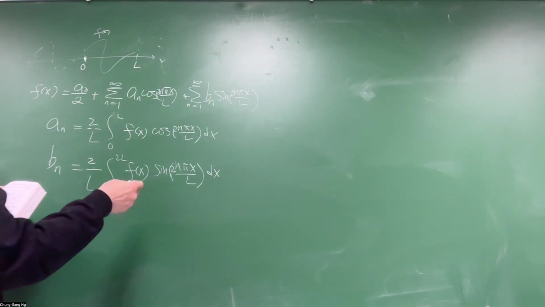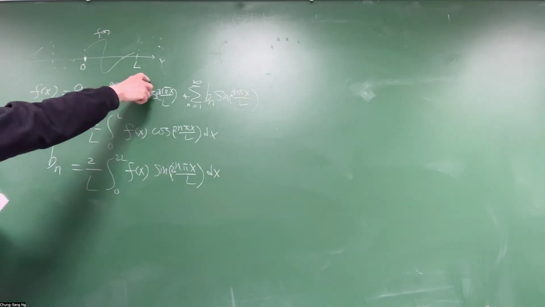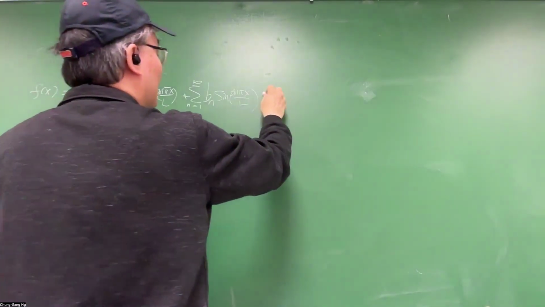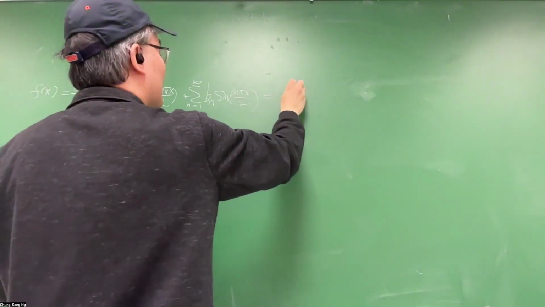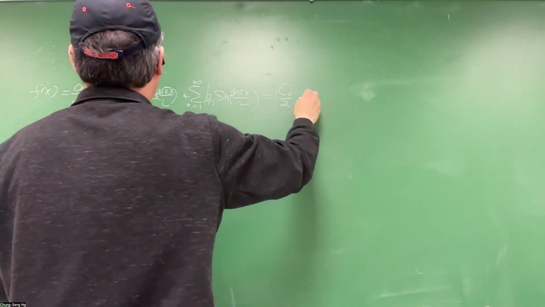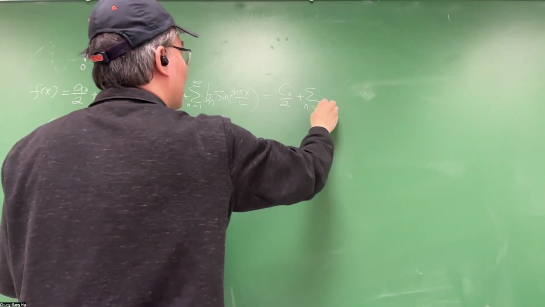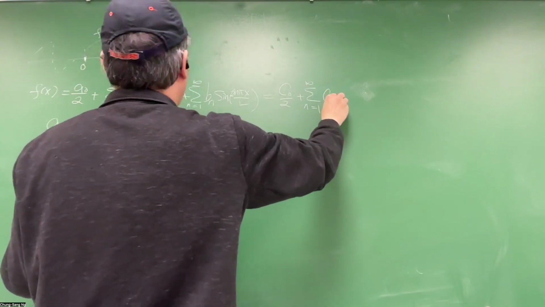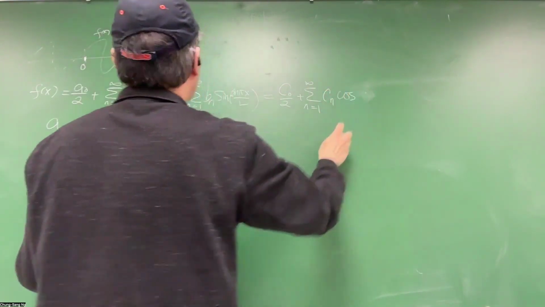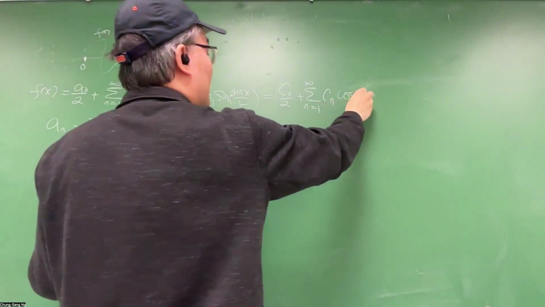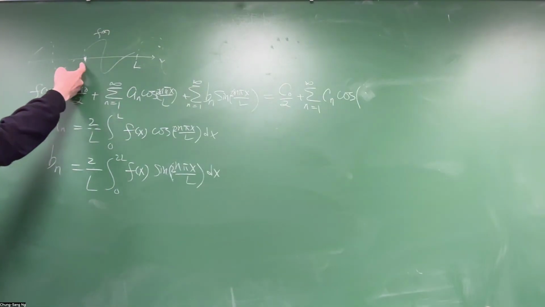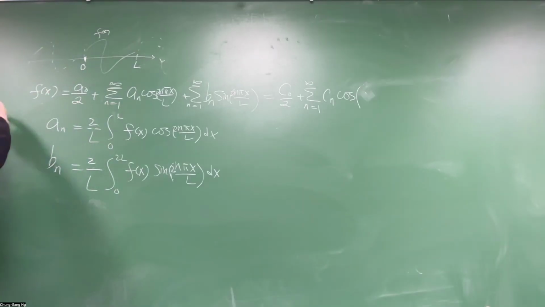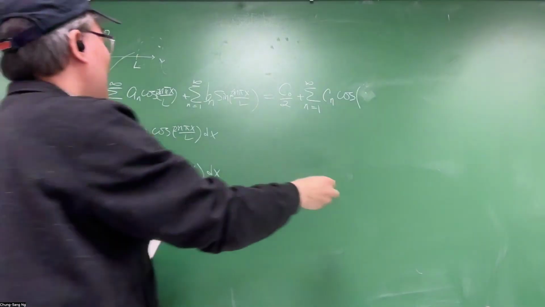But then I said that we can do the sine series and cosine series over the same domain. Now you write the cosine series. I should not use A because I already used A. Whatever you use, C0 over 2, and then the sum over n from 1 to infinity. And now the difference is here. For the cosine series, you still use the old one because you imagine you copy that to the other side and make it symmetric. So then you use the formula with the period equals 2L. So you go back to the old formula.